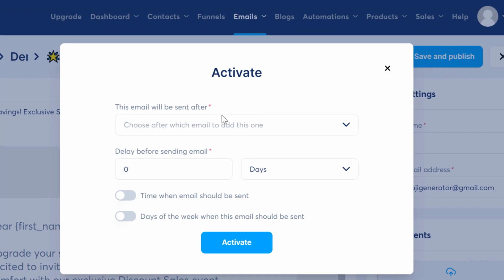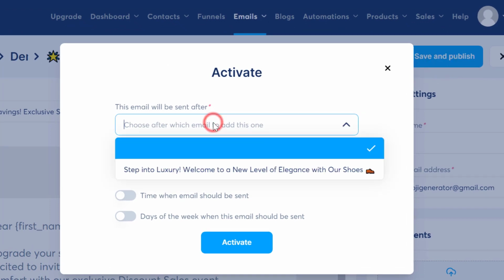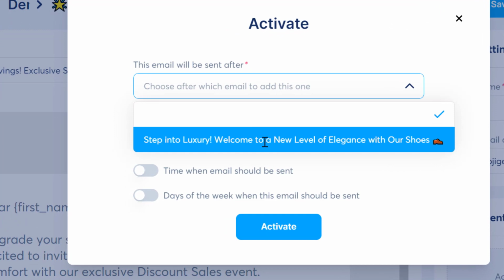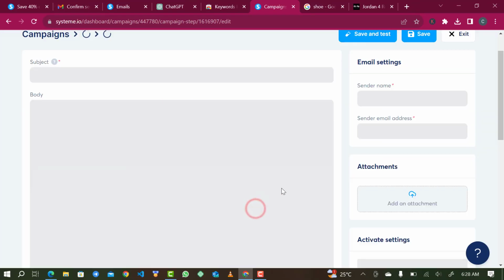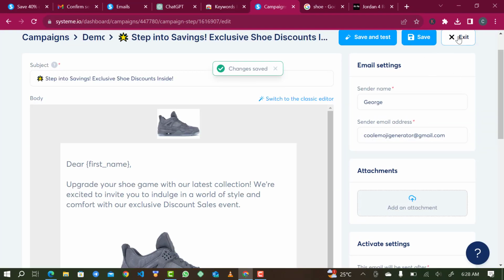Now, what you want to do, because we already have a first mail, is the automation. After this first mail has been sent to them, this should be sent to them maybe 2 days later. So that's why I'm talking about the automation. So this will be sent to them 2 days later after the first mail, which is the first one we've configured, is sent. Then you can also put the time you want and click on activate. But you understand? So we click on exit.